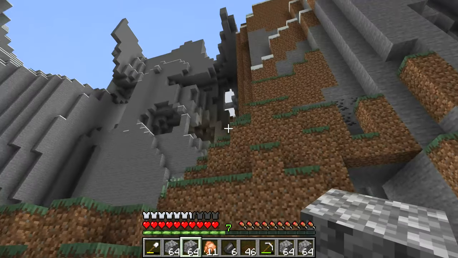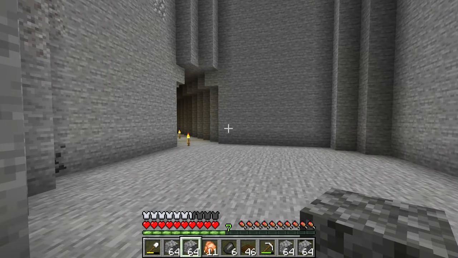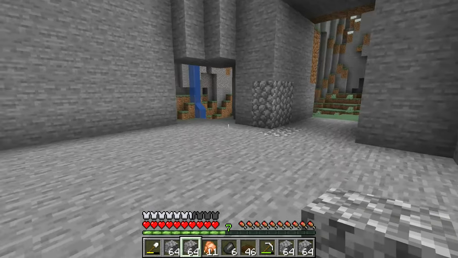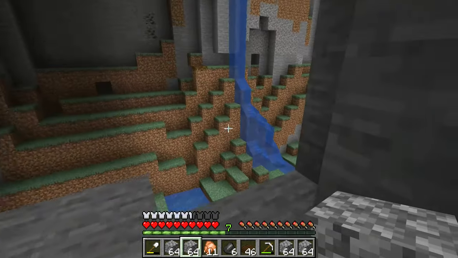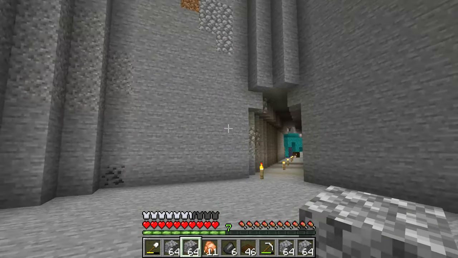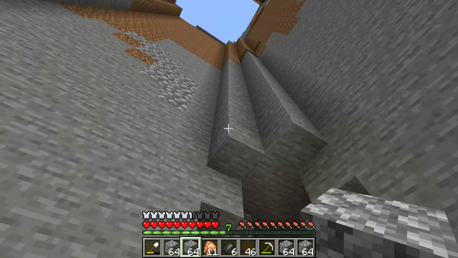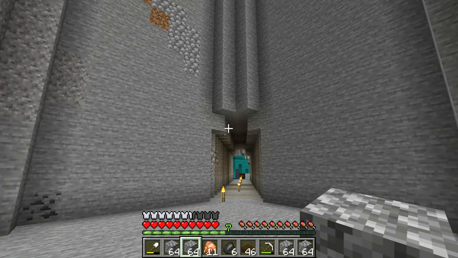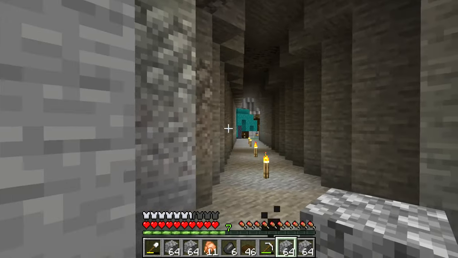Okay, I got it all dug out. Let's take a look. Oh, it's so big. Our secret doorway is over here. Oh, it looks so cool. I really like it. This part is a little bit awkward, but I think we can fix that once we got all of the inside done.